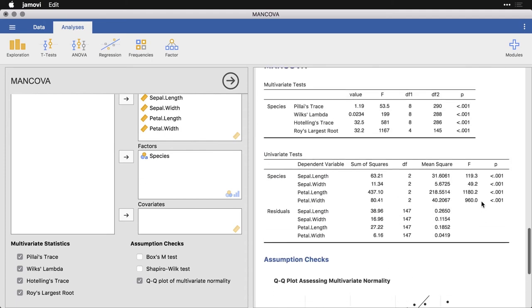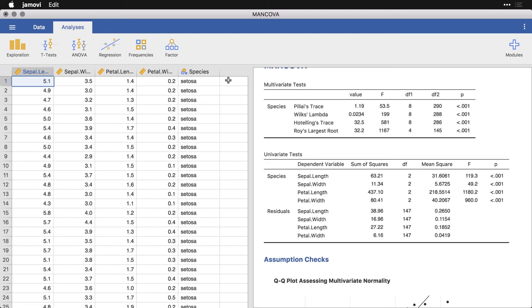But really, the options that we're getting in jamovi here are pretty simple for what could be an extremely complex and sophisticated analysis. Basically, it is telling us that, yes, you have a statistically significant MANOVA. I could call it a MANCOVA, but I didn't actually use a covariate this time around. And then it follows it up with univariate ANOVAs for one factor at a time. And it's enough for us to be able to say, yes, there's something there. And if you have the theory that says what the differences should be, you might be able to tell that by looking at some of the univariate analyses as well.